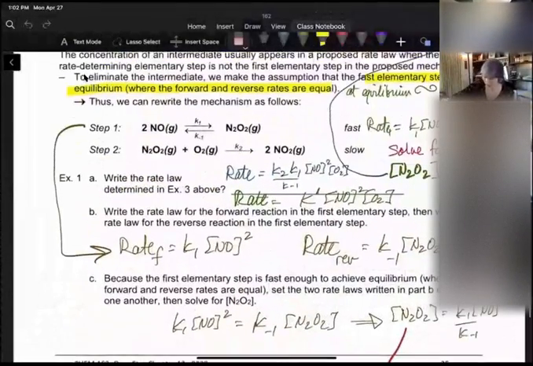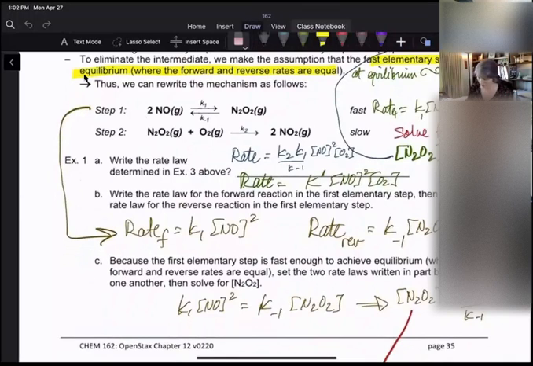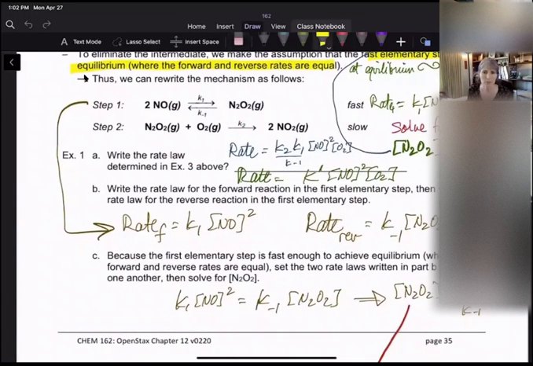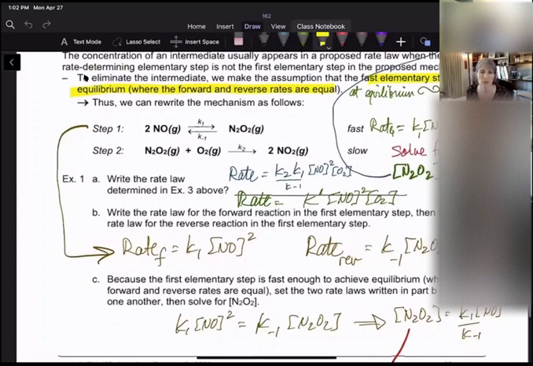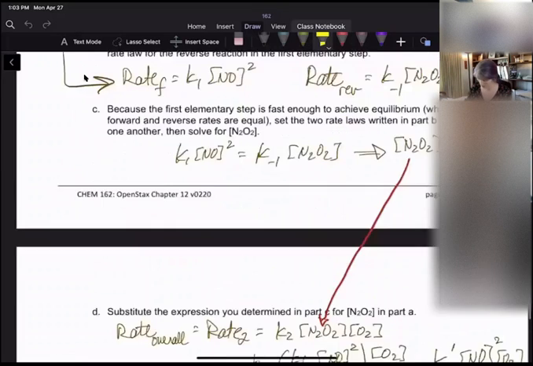We introduced this idea of the fast step being in equilibrium and writing that the rate in the forward direction equals the rate in the backward direction. And that is a condition for reaching equilibrium. So maybe it's a little new. We haven't done our equilibrium chapter yet, but we're going to use that. And so on this page, I had written the rates in the forward and the reverse directions as equal. So that's how we'll handle those fast equilibria sections.